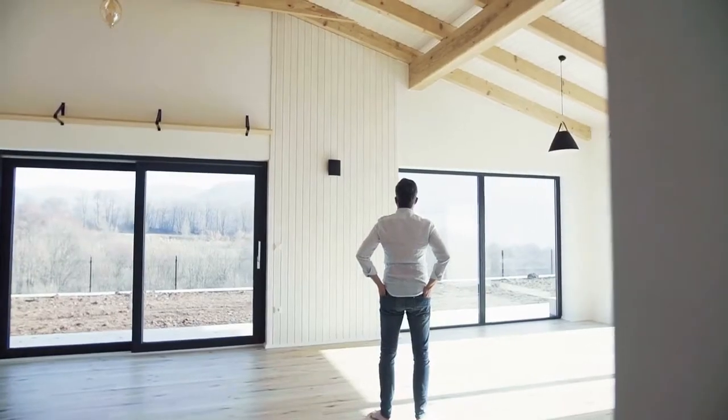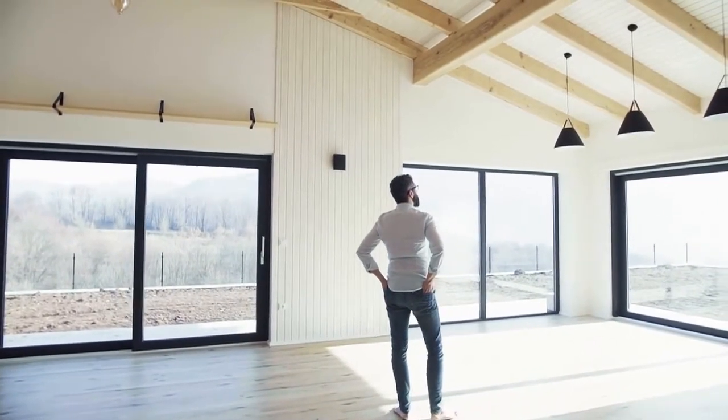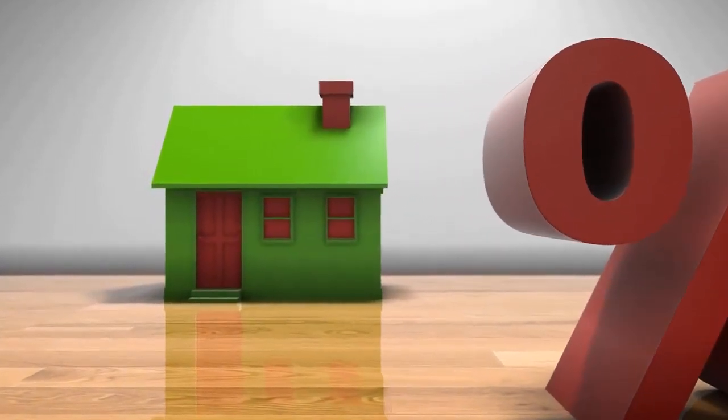We understand how stressful house hunting might be. It's exciting, but the procedure might also be quite grueling. There's a lot to consider before buying a new house, including home loans and mortgages, inspections, and much more. The good news is that you don't have to go in totally blind.